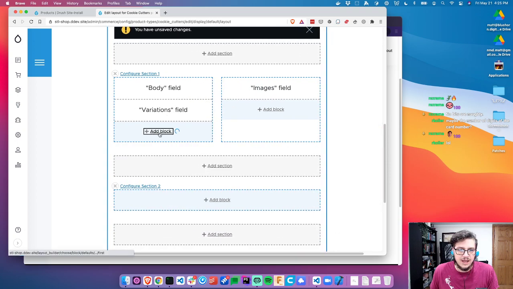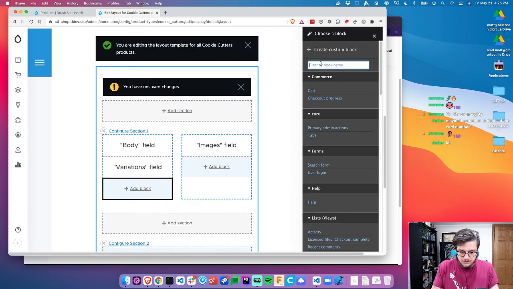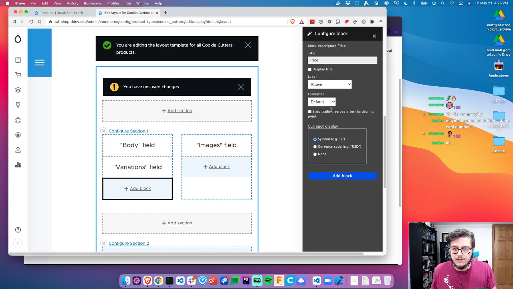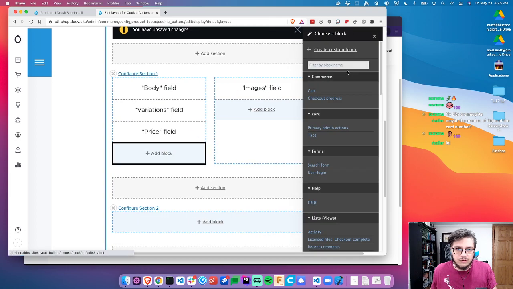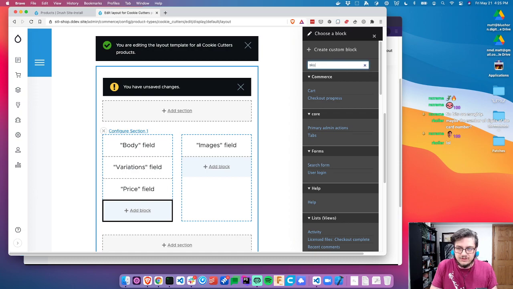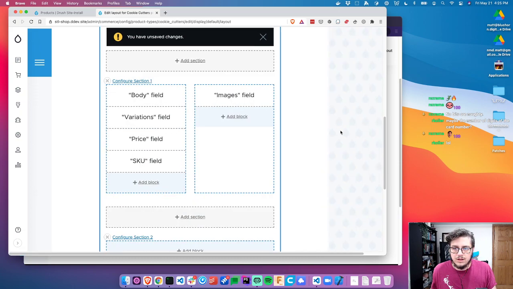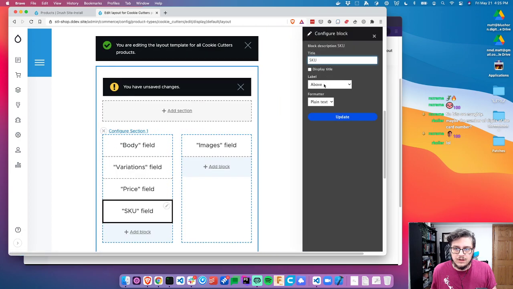Default. Let's add the price, and make it inline. And to show off a Drupal Commerce feature, I'm going to add the SKU as well, and hide the label.